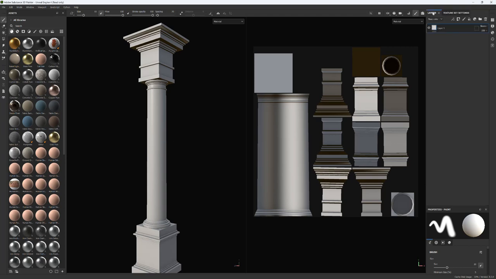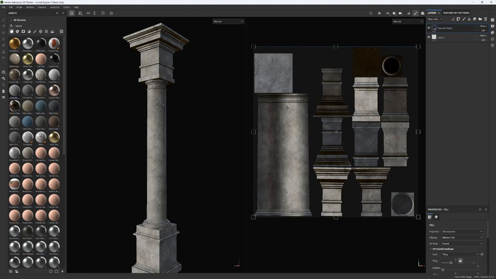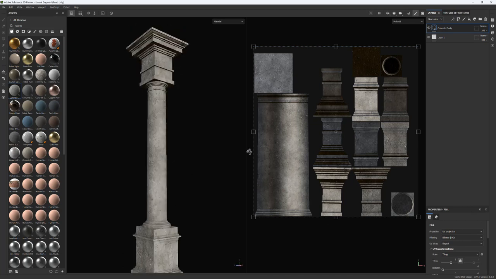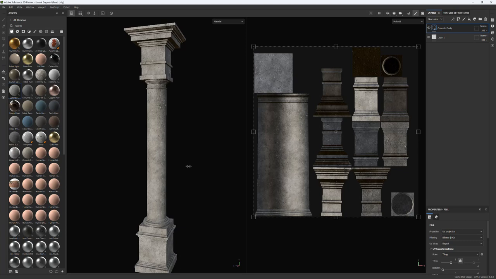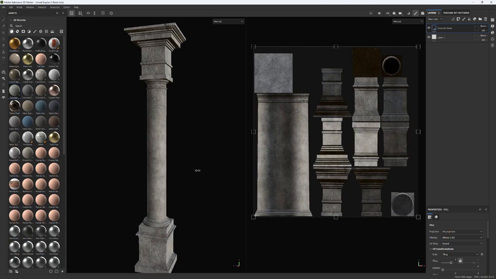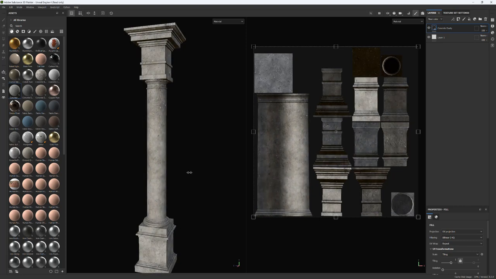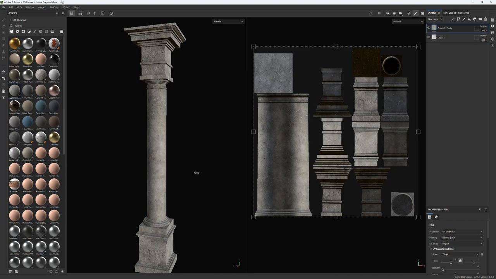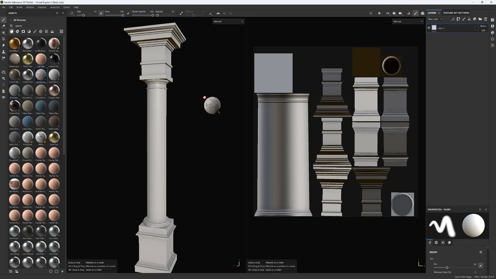So let's go over to layers here. And we can now come over and grab something like this concrete and just drop it into the layer menu, and it's going to apply that concrete to our model. Now, if you hold shift and your right mouse button, you can change where the light is. And what we're doing is we're changing the high dynamic range image that's generating the light data. So we can get rid of that. There's other options we could go in here and plug in.